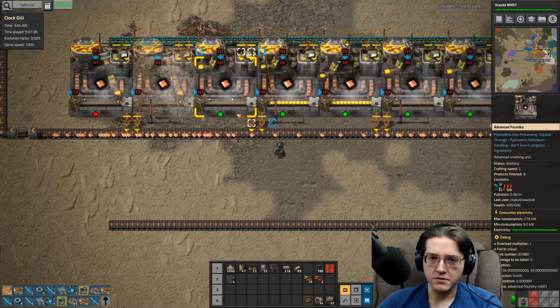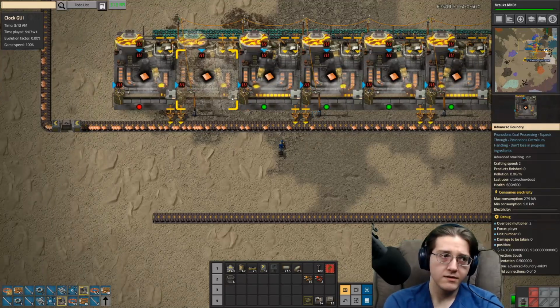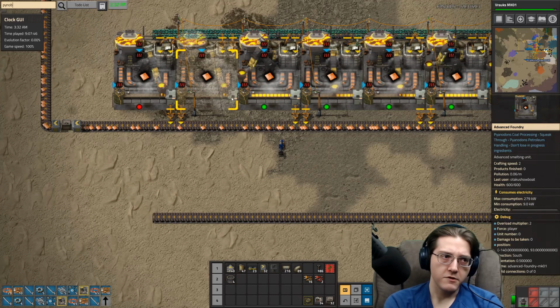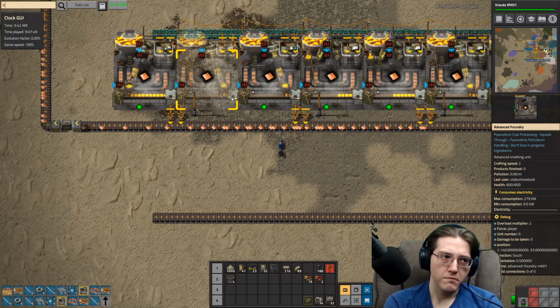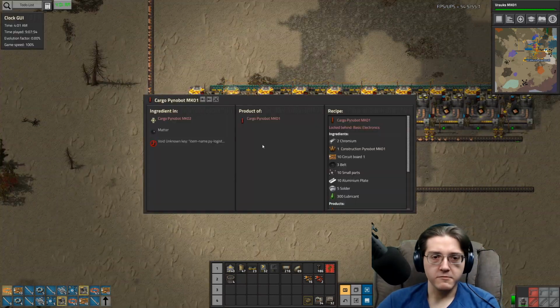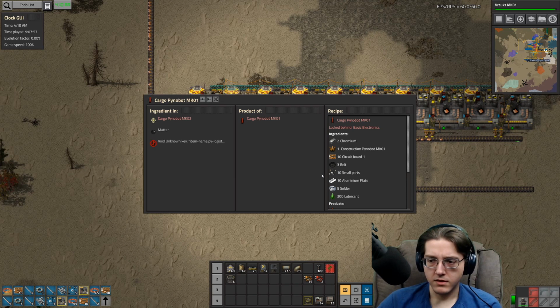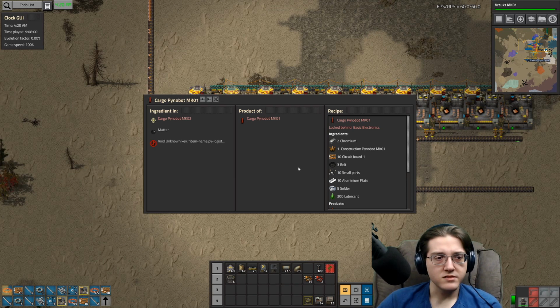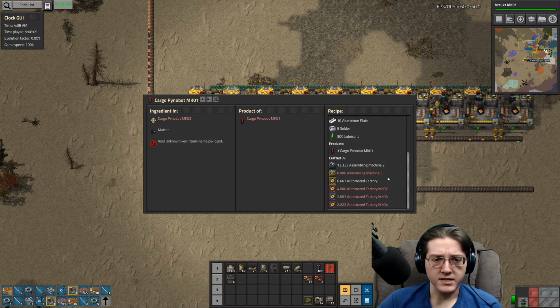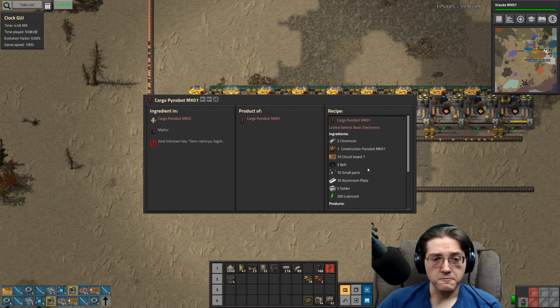The logibots are circuit 1s, like the cargo Pyanodon. The cargo Pyanodon is circuit 1s. Yeah. This will be fine. This will be a green science level transition. Basically, as soon as I can get basic electronics and can get the cargo Pyanobots, which is at green science.